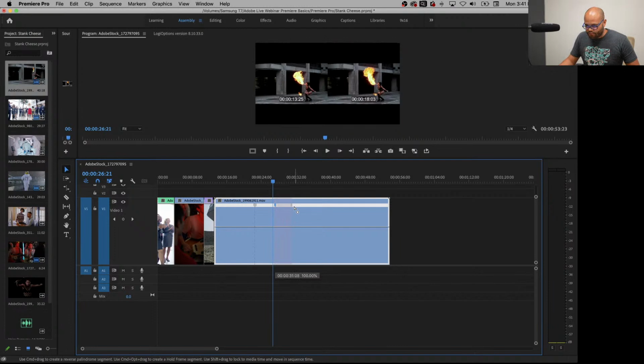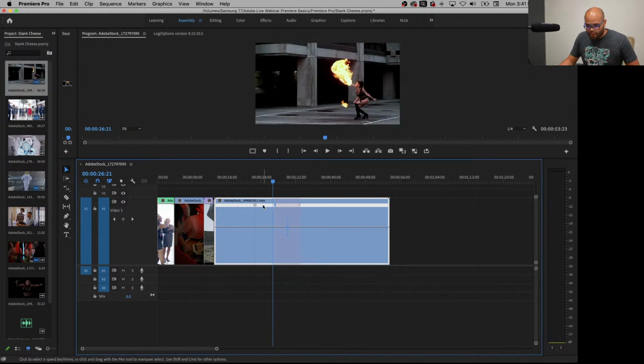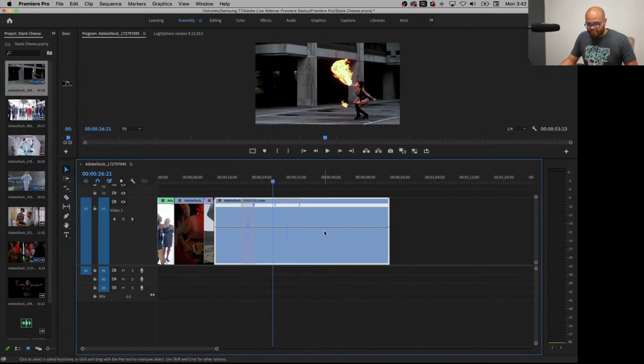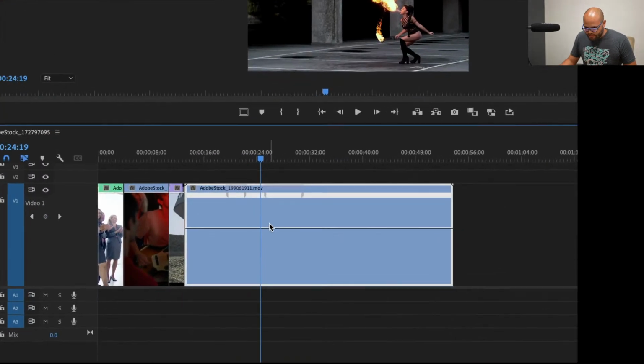So now I'm going to move my playhead over, or these markers. What I'm doing is clicking and dragging these little markers on the clip. And here's the beautiful thing. Because the clip is already in slow motion, we know that this is the spot where we want it to be slow. I'm actually going to move this over just a little bit. Let me zoom in so you can see what I'm doing.